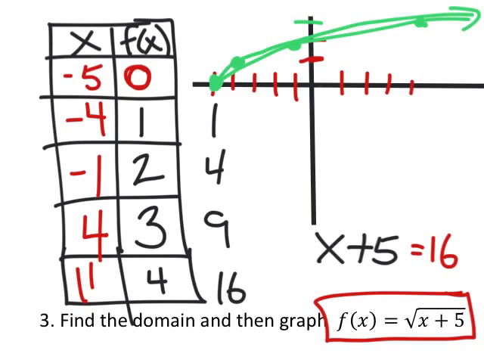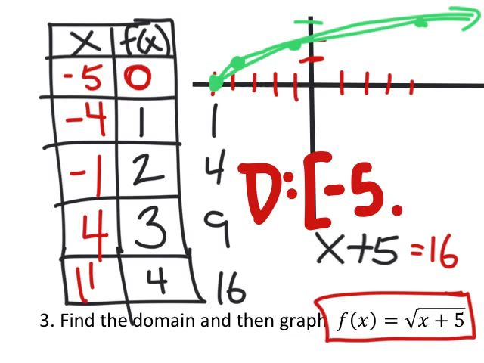So since this is the graph, the last thing we actually need with this is the domain. And the domain in this case, we want to write in interval form. And you'll have to do this on the test. The lowest x value we can have is this negative 5 that we put in the table. And then since that arrow goes all the way to the right, it'll go there forever. It will go to infinity, and that's the domain.